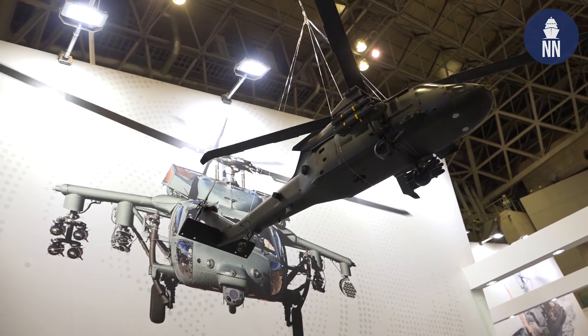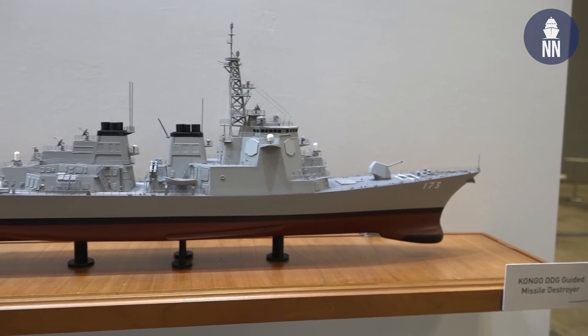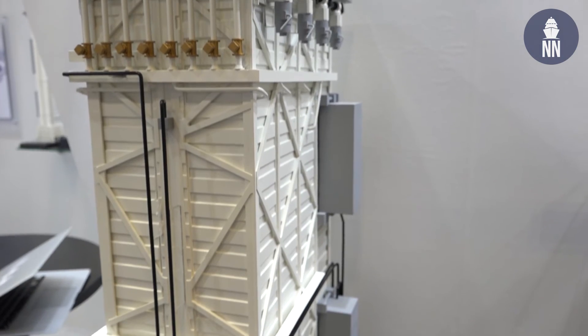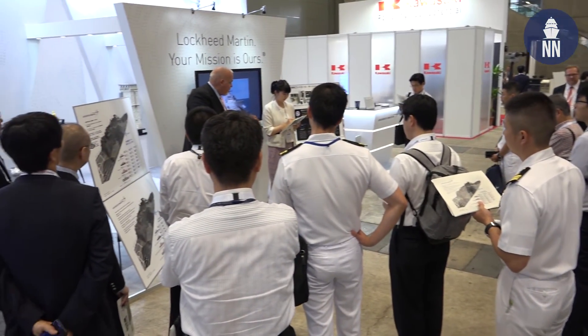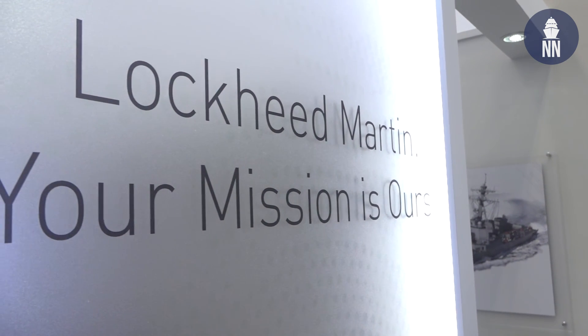Lockheed Martin has enjoyed the honor of working with the government of Japan and Japanese industry for more than 65 years to help protect this country. We have had and continue to have ongoing programs in military and civilian helicopters, layered defense systems, and combat and mission systems for air, surface, and subsurface threats. The real value of shows like this is the chance to have a dialogue with our customer community, to learn about their challenges and talk about how our technology can help them achieve their goals — and as our favorite saying goes: your mission is ours.